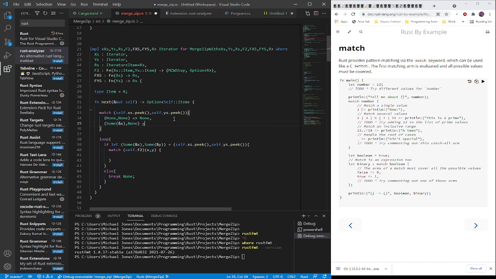And in this case, what we want to do is return self.xs. Actually, no, hang on. I actually want to capture the value that got matched here, rather than having to recall it. Although I do have to advance it anyway, so in this case I don't need to do that because it wouldn't help. I have to call next anyway. So that's that.